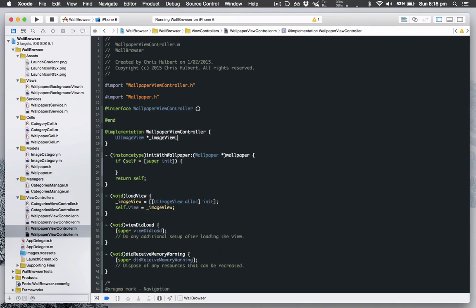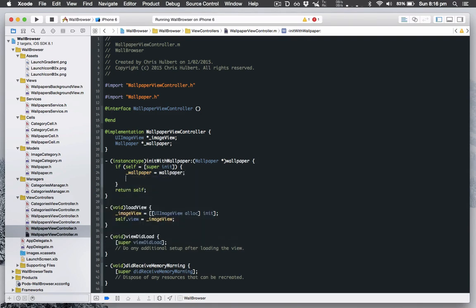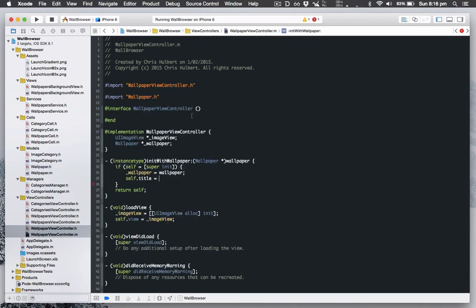We'll store that in an instance variable, and we'll also set our title. Now, unfortunately, our wallpaper object doesn't have a title, so we're just going to have to make up a title.